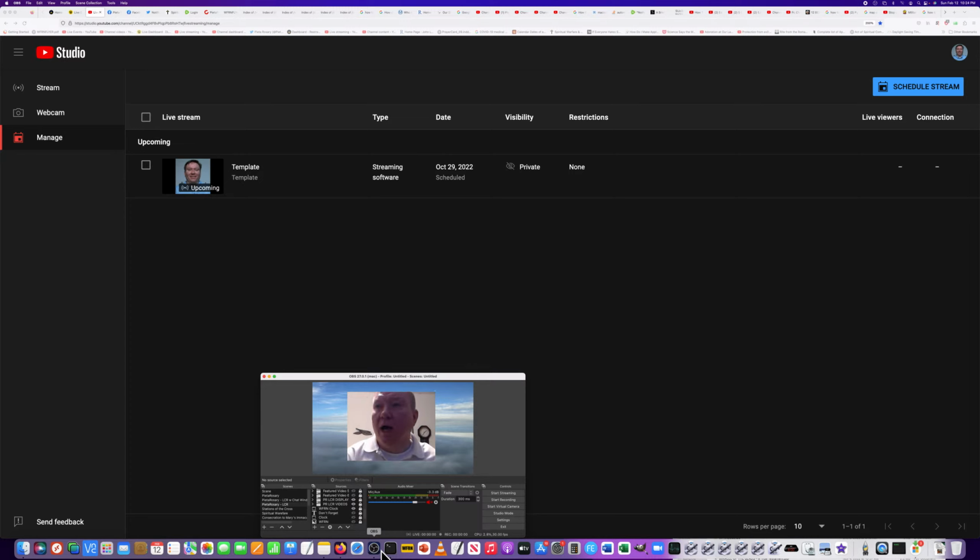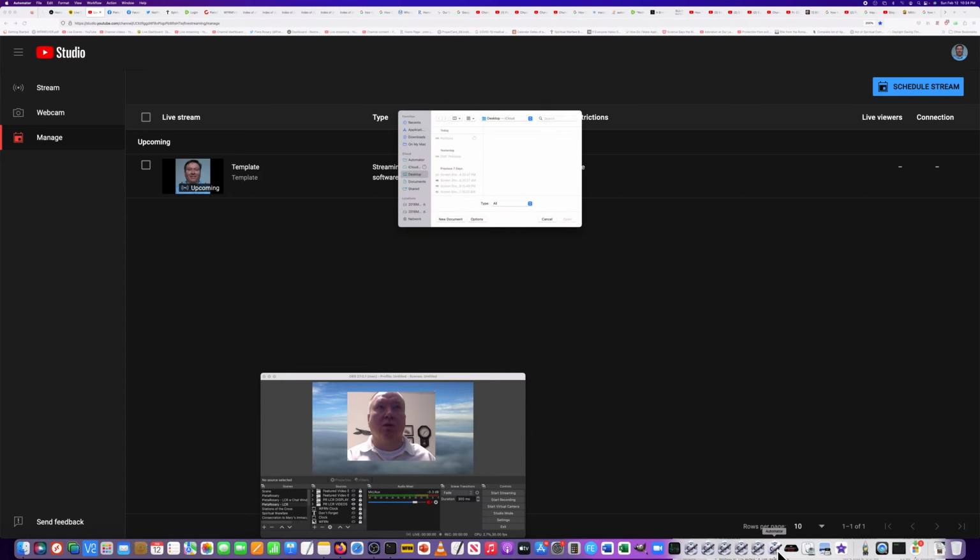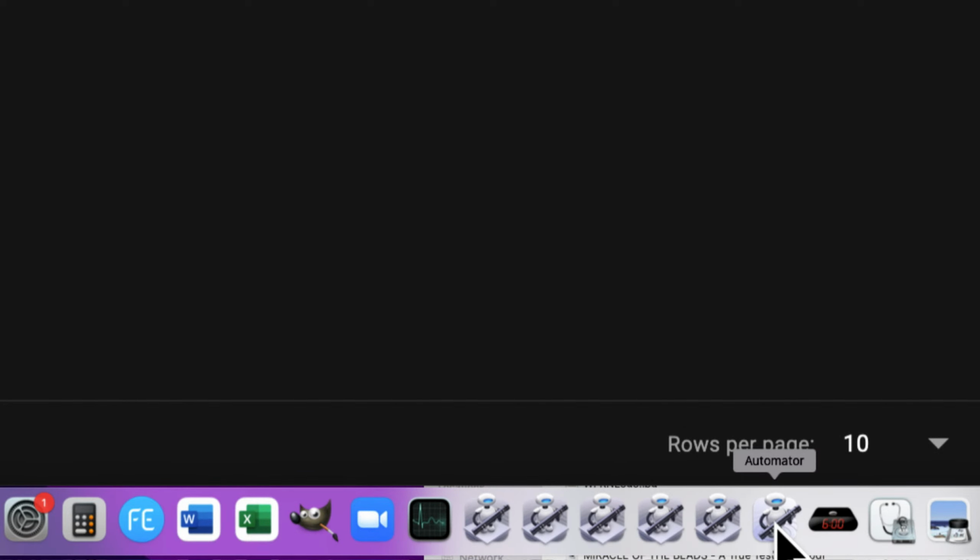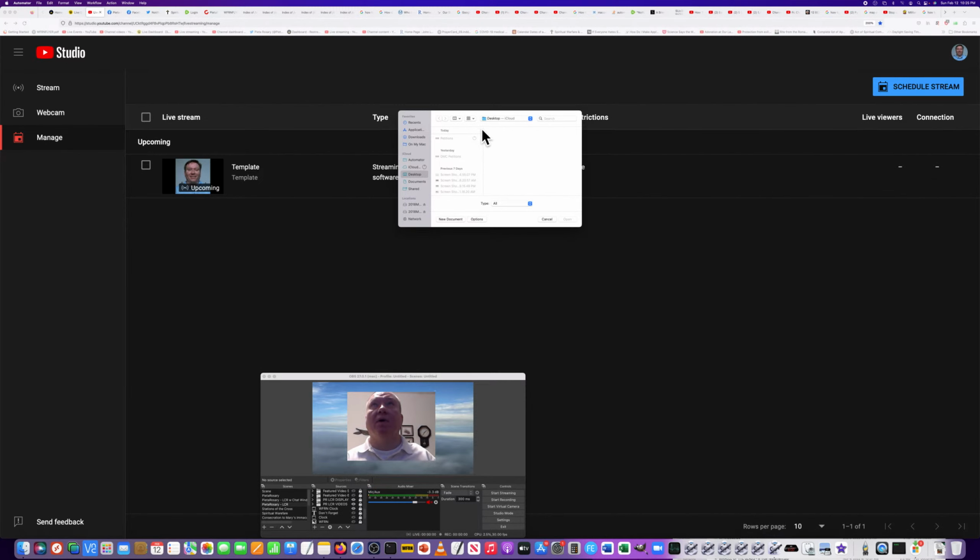So for those that create the tiles in advance, you may not even need this functionality, because you'll have the tile there, and then you have disposable time to manipulate that. So what I'm going to do is open up the Automator application, and again, I have mine on the system tray over here in the far right, like I can show you here. So I've opened up that application.